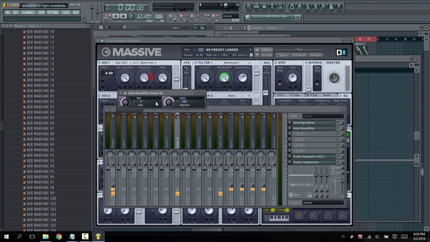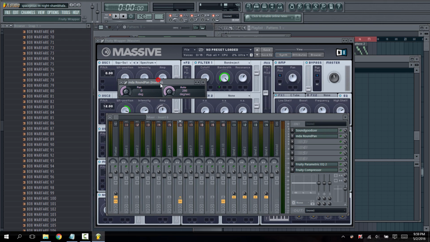If you listen to that drop, it kind of just goes left, right, and it's not exactly on the beat. And actually, when I pulled round pan up, it pretty much did exactly what I was wanting to do already. The timing seemed pretty close to what he did, and the pan was already set to just right in the middle when it starts, and that's exactly what I want.